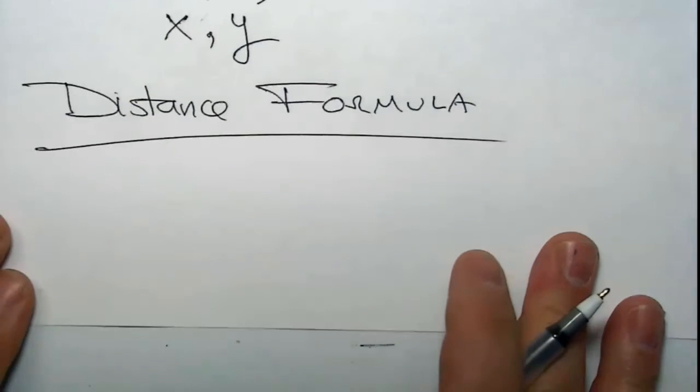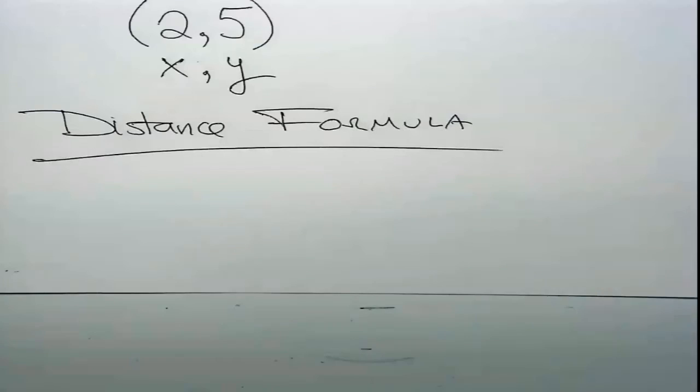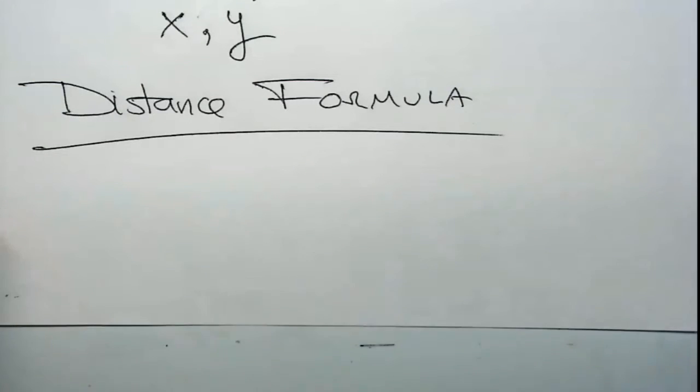Remember, we like distances to be positive. There is such a thing as a directed distance, and a directed distance can be positive or negative, and it tells me which direction. But for the most part, when we talk about distance, I really just need a measurement, which is a positive number. What I want to be able to do is measure the distance between 2 points, the distance between 2 points on the Cartesian plane.